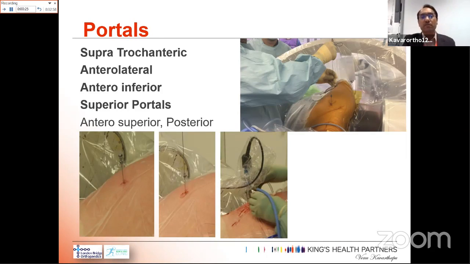There are a number of portals used, and again, unlike shoulder and knee arthroscopy, which has beautifully standardized techniques, hip arthroscopy, perhaps because it was developed by multiple experts around the same time, has more variations, but equally powerful techniques were developed. Hence, there are quite a few portals: the supratrochanteric portal, superior portal, anterolateral portal, anterior portal, anterosuperior, posterior portals. I think it depends on the surgeon's preference, and we generally do 2 favorite portals and reserve the 3rd portal for the peripheral compartment.